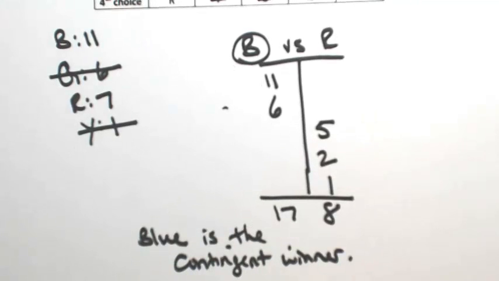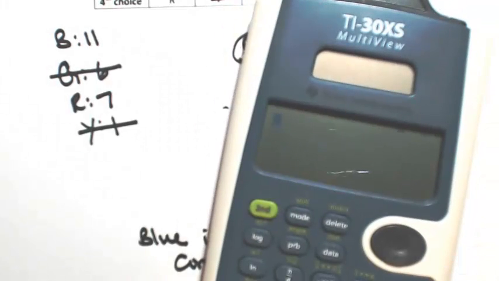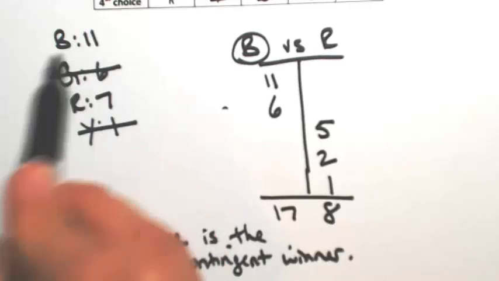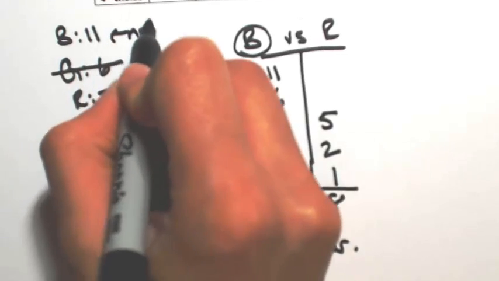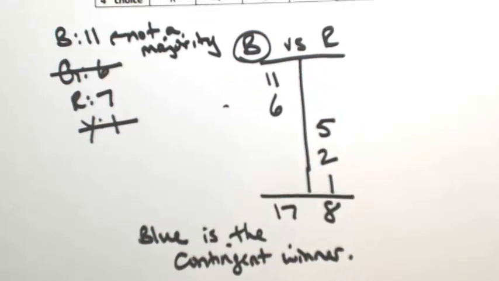One other thing I do want to note is that in the very first step, I probably should have checked to see, did blue already have the majority? Because if blue has the majority, blue is going to be the winner. So let me count up the number of votes we have total. So 11, 6, 5, 2, and 1. There are 25 voters. 11 is not a majority. So if we had gotten 13 votes or more, we could have stopped right then and there and declared that person the winner, or that color in this case.